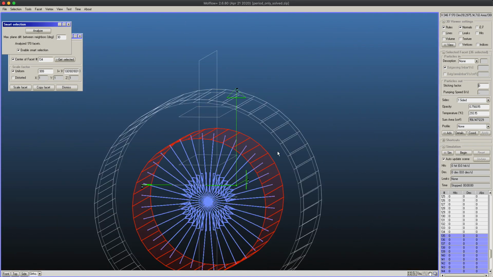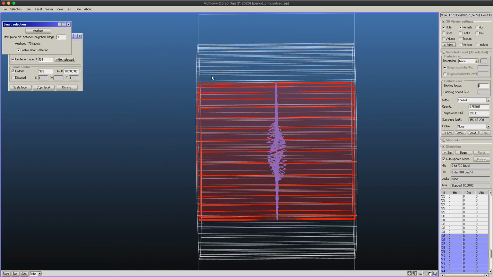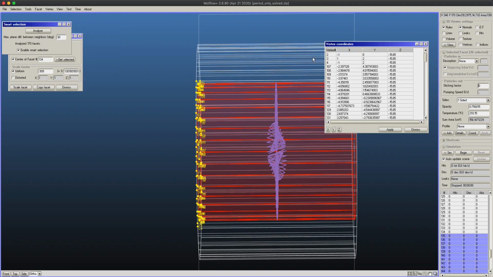One tiny thing is that because we did the scaling with the invariant point, which was here, right now the inner walls coordinates are not exactly at the same place as they should be. I will just correct those. So you can see that most of the coordinates are 15.85, and you've got a few which were scaled down. I will just correct those, minus 15.85, and the geometry is fixed again.